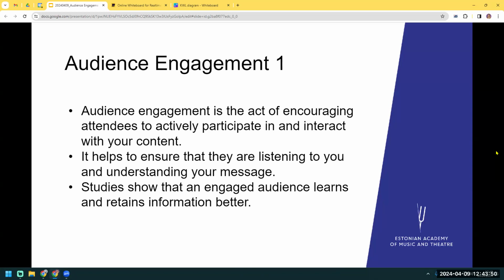And why is it important? Because studies show that an engaged audience learns and retains information better. So if they are truly active, they remember things much better. And for you, as the host of the event, it helps to understand that your audience is really listening and understanding what you are saying.